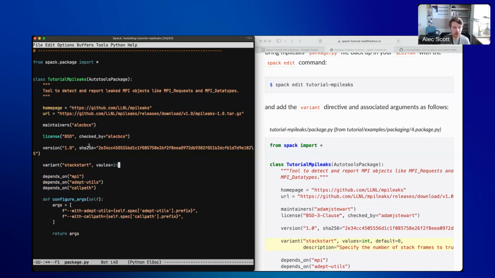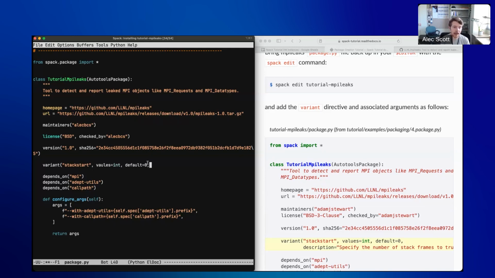So we're going to do values, any integer. If the variant is not provided, we're going to default to having a stack-start of 0. And so this really allows you to have variants that have default values if folks don't define them, but can arbitrarily take values when provided by users.